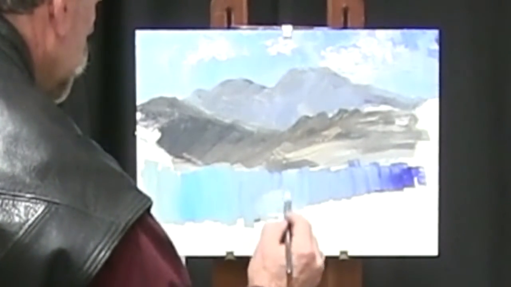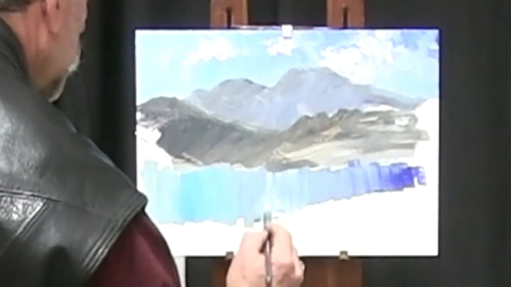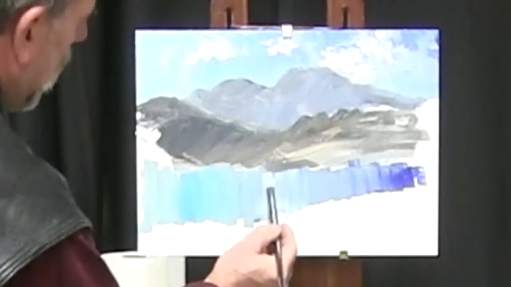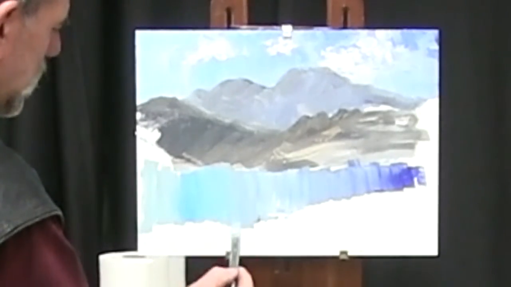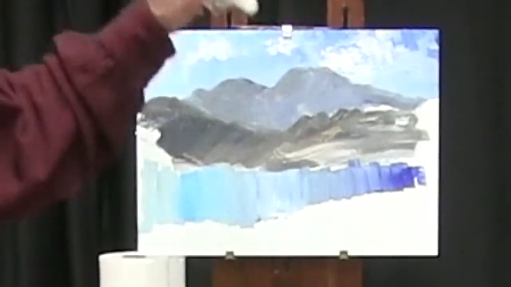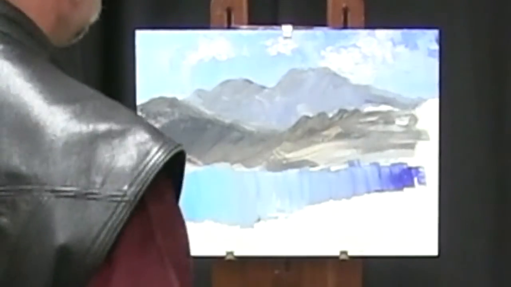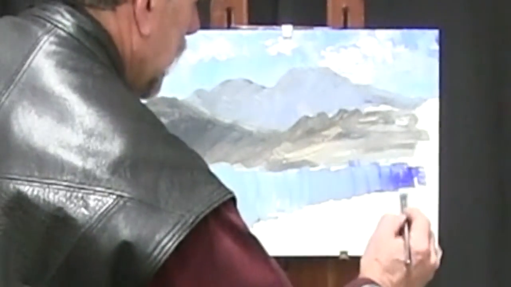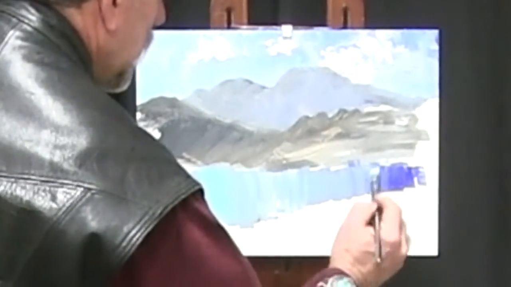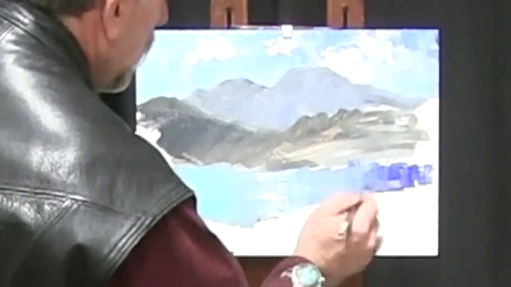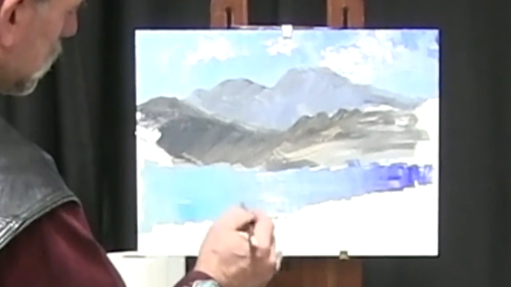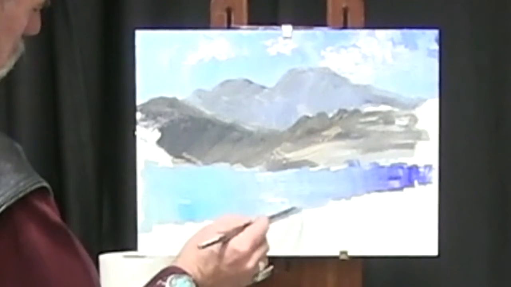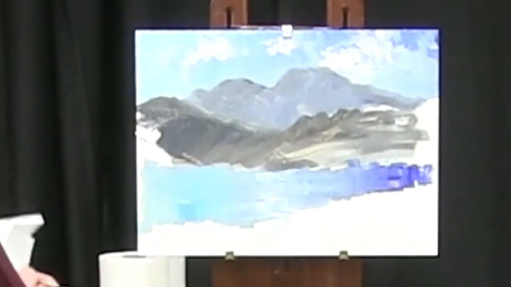There's only one problem with doing water this way at this point, and that is we have to do horizontals. Now, if I were painting outdoors, I wouldn't worry about it. I would just be putting in footnotes that are vertical like that. If I were working with acrylics, I'd have to deal with it. With oils, you can kind of leave it, we can push it on. But when you look at water and squint your eyes, you will notice that there's a heavy verticalness to the water. So on and so forth.